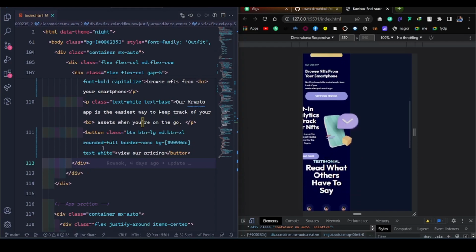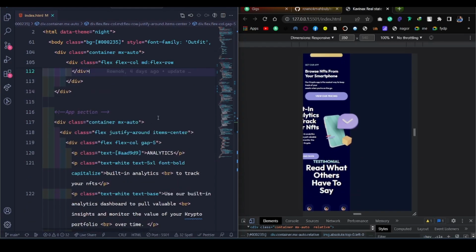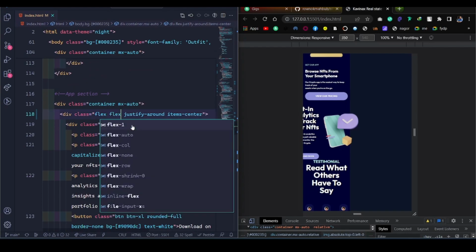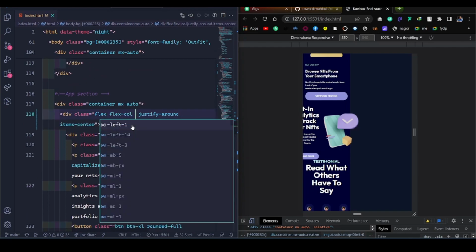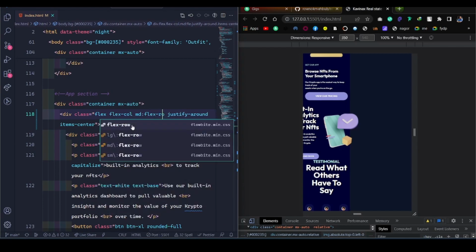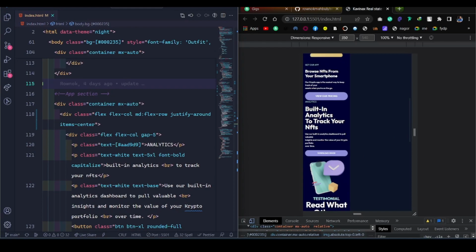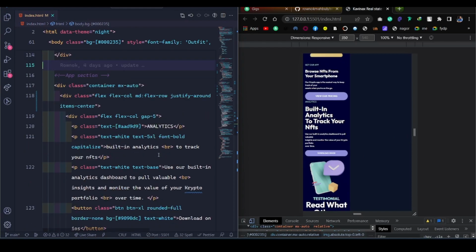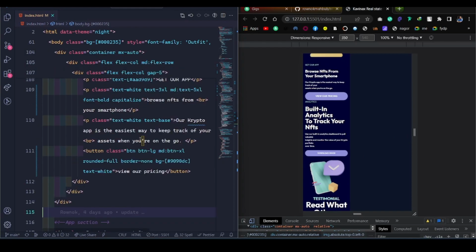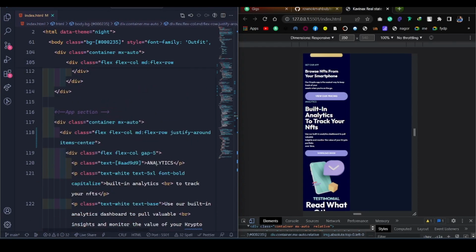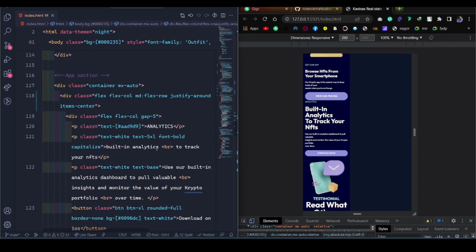So now for the next portion, we will do the same thing in here. Flex-col, and for medium screen, flex-row. Also this needs to be, I will just copy the thing from here because they are the same, their text is actually the same thing, same class, so that's why I copy the things.